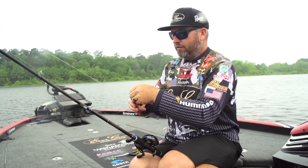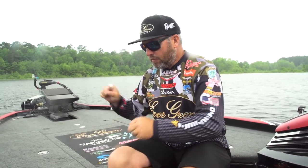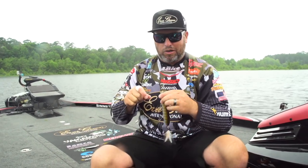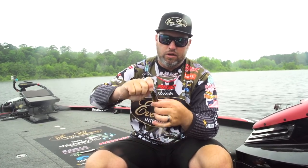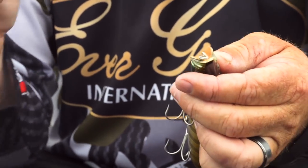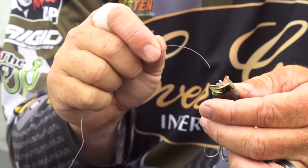Wind it up and go to about the third guide up there, then cut it off. That leaves you enough because you always use a little bit when you tie. And then we're going to tie on this big SB150 — try to get a giant one. This is kind of a bluegill color. When connecting my line to whatever bait I'm using, whether fluorocarbon or nylon, I like using the double San Diego knot.